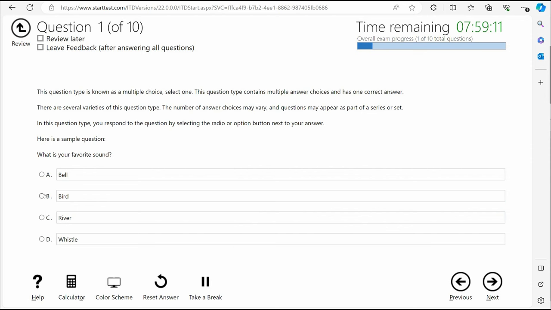And again, you can kind of do the math. If you've got 100 minutes and 50 questions, you have an idea of how long you can spend on each individual question, right? But here's the other thing. If I skim the question and I'm like, uh-oh, this is a question I'm not comfortable with, I'm going to mark this question for review, and I'm going to immediately move on. I'm not going to spend any more time on it.